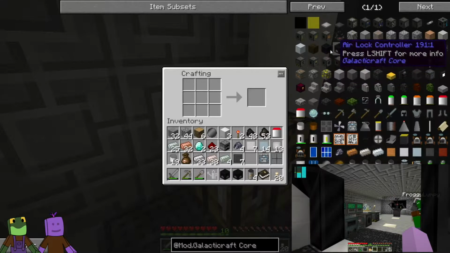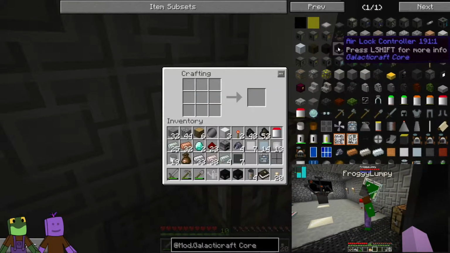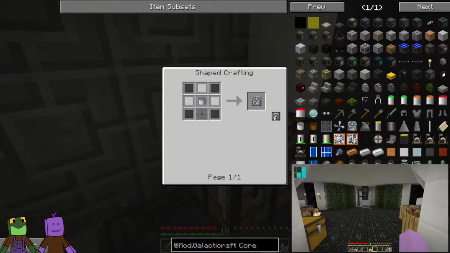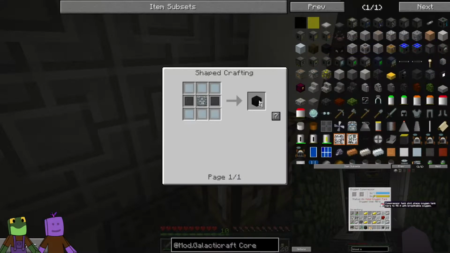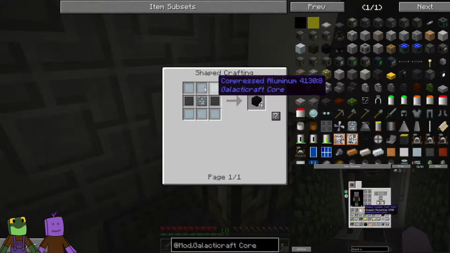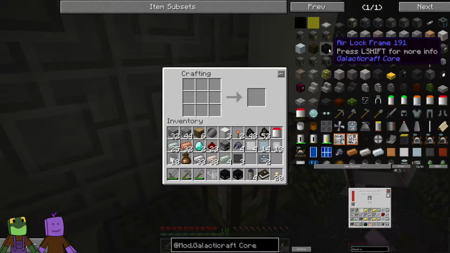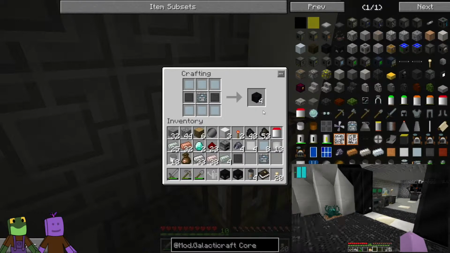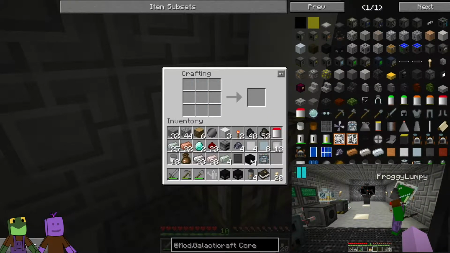Okay, we're back. Now, the airlock frames, let's make that second oxygen concentrator. So we have the 2 oxygen concentrators. Now we need 2 oxygen concentrators. We'll need, let's see, we'll need 12 aluminum. We have 12 aluminum. We'll need 4 steel, which we should have. There we go. So there's 4, and we need more steel.